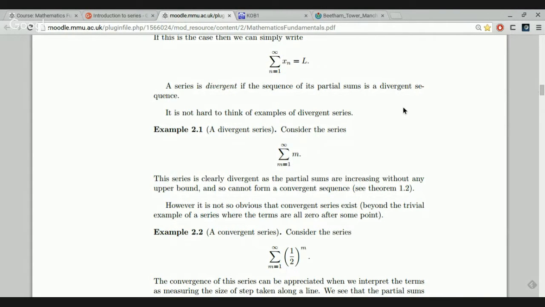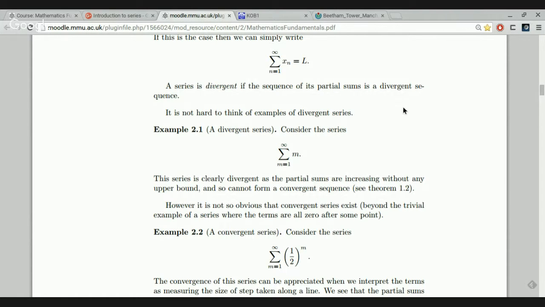Next example, and obviously you could invent loads of divergent series now. Just construct an infinite sequence of large things and add them all together. If you add together an infinite collection of large things, it's going to get larger and larger, it'll be divergent. So you already appreciate now that if a series is to have any chance of converging, the things you're adding up have to be getting smaller. Because otherwise it's just going to grow without end. Okay, so they at least have to be getting smaller.